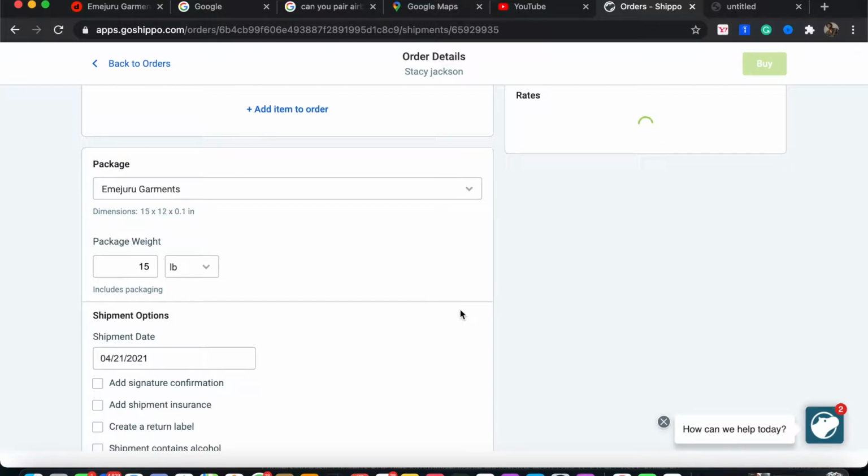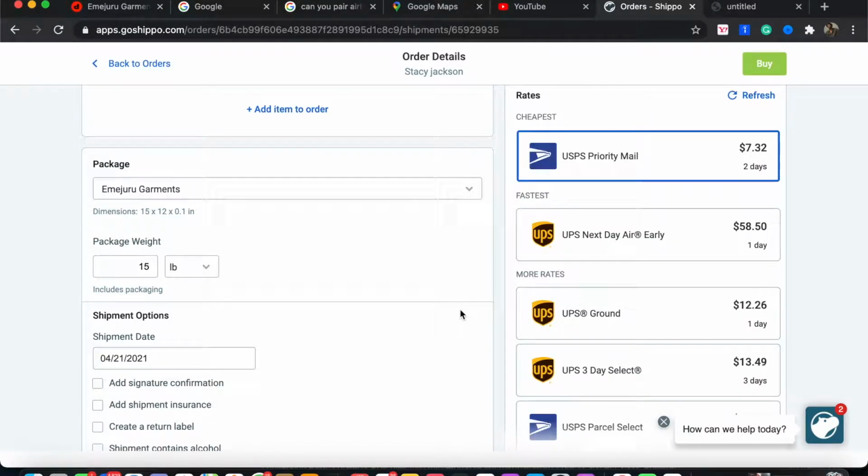Pirate Ship and GoShippo will help you out if you sell a lot of items on Depop. In order for you to use that, when you're on the shipping section while listing your item on Depop, click My Own Shipping. You can add the shipping cost onto the price when you click My Own Shipping, or you could make it free shipping depending on your preference.